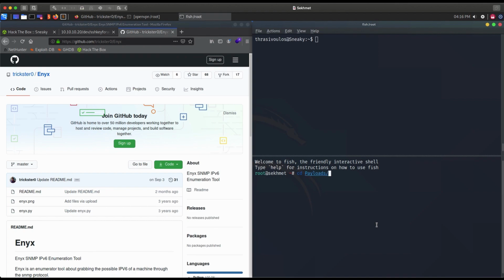So I'll move into the payloads area where I keep my lin-enum. And this time we don't need to transfer files over HTTP. We can just secure copy them over our SSH connection. So we'll SCP. We'll still need to provide it with the key, which is now in a different folder, so provide that path, in our loot folder. Next we're going to tell it what file we're going to transfer from the local directory, and we're going to send that to Thrasyboulos at the dead:beef IPv6 address. We need to place that in square brackets because it's an IPv6 address. And then we put a colon, and we'll move that to the temporary directory.